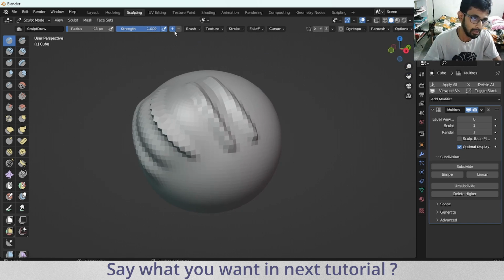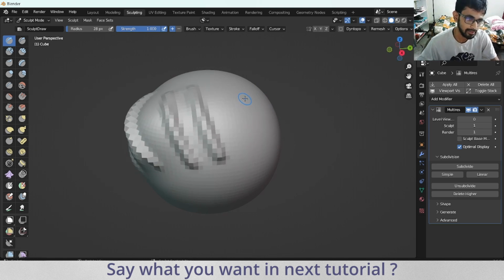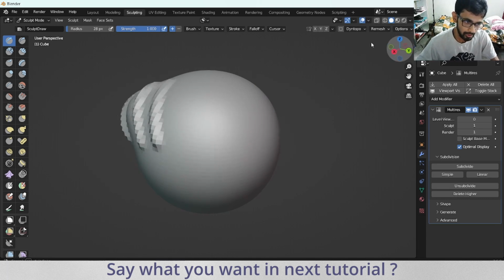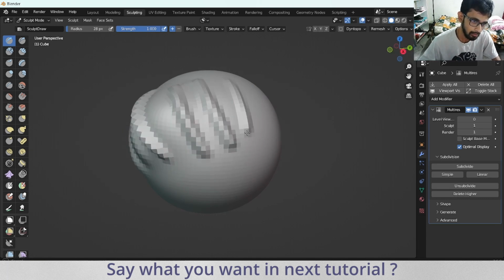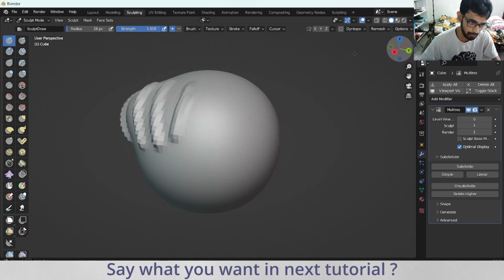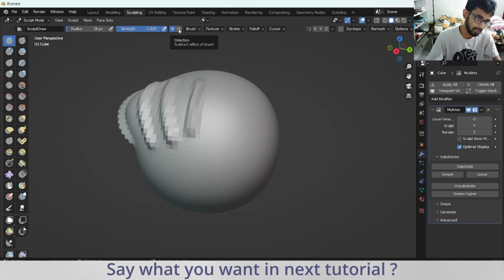Next we have the direction effects. First we have the add effect. Add effect means when you draw on the surface, the vertices will push outward. If I draw, you can see the vertices are pushing outward. We have the subtract effect.